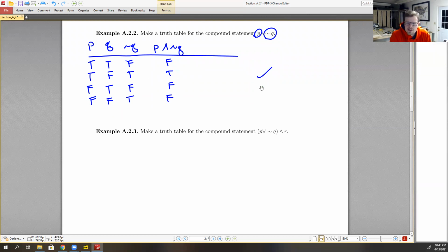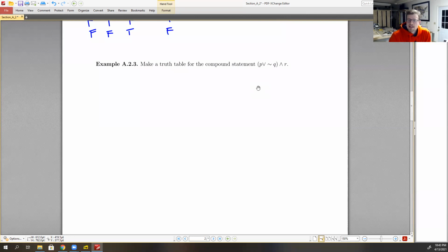All right, so let's take a look at something that's a little bit more interesting. There's still maybe not a lot going on here. However, there are more statements now: P, Q, and R. So I need P, Q, and R. Now, how many possible combinations of truth values are there for three statements? Well, there's two options for this one, two options for that one, two options for this one. And according to the multiplication principle for counting, 2 times 2 times 2 is 8. So there are 8 possible combinations.